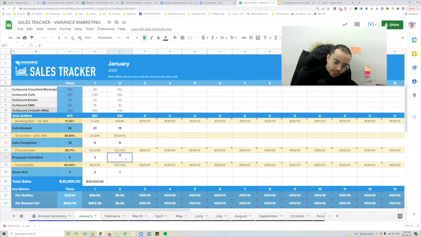And so this is a very big indicator as to, first of all, how good is the sales rep? Are they sending proposals? Are people actually interested? It's also a metric that will determine the sentiment of your pitch.